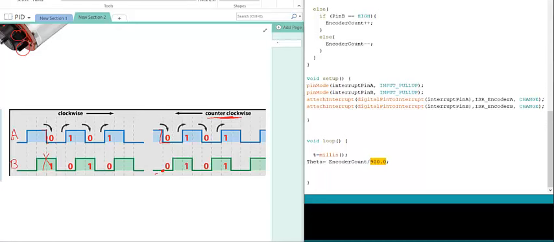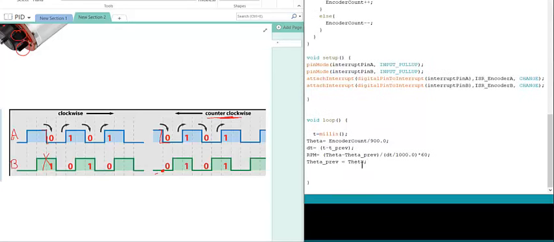Now we'll define our delta t. So delta t is just t minus t previous. And the RPM is just the derivative of theta, where we're using the backward difference method. It's just data minus the previous data over delta t. The delta t is divided by 1000 because I want my delta t to be about 50 milliseconds, so it's just 50 divided by 1000. And times 60 because we're doing a measurement in minutes.